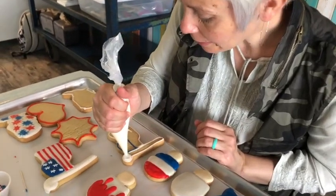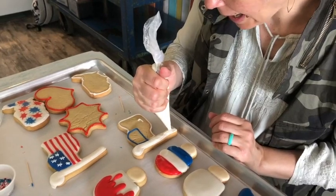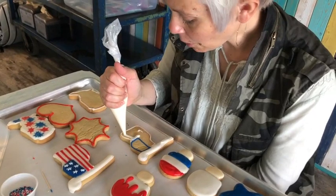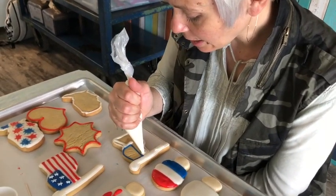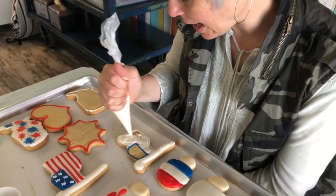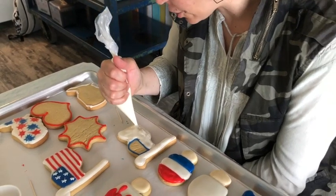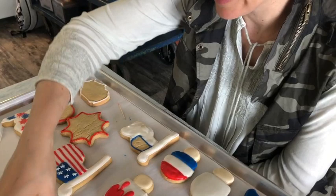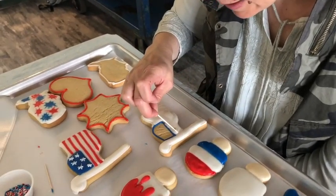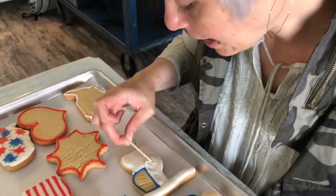I'll start with my flagpole first. And when we work on the rest of the flag, we're going to try a technique that we haven't done yet. It's a marbling technique where you use wet on wet icing. So while this icing is wet, we are going to apply another color of icing to it. And it helps the colors to blend together and create one solid surface. I go through a lot of toothpicks when I work because they get messy, so I don't want to pick up my blue or my red toothpick because I don't want to add those colors.